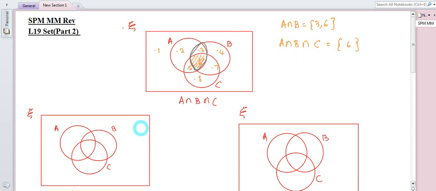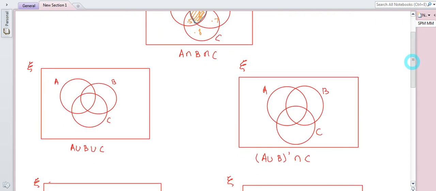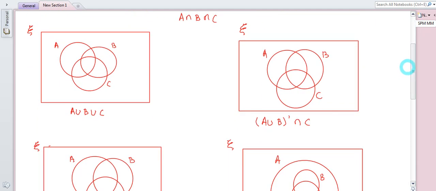If the question is not really complicated, I think you don't have to use this method. Let me show you another method, it might be easier. It just depends on you. You can choose any method that you want as long as you can get the answer correctly. Same thing, A union B union C. Just now I told you union is just like plus, A plus B. It's actually very easy.